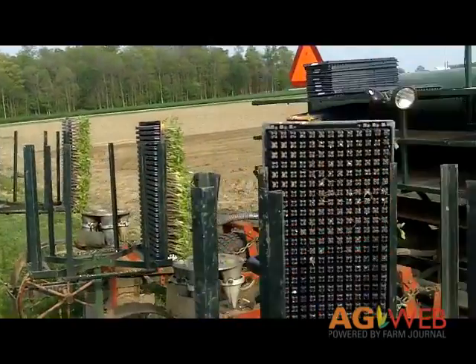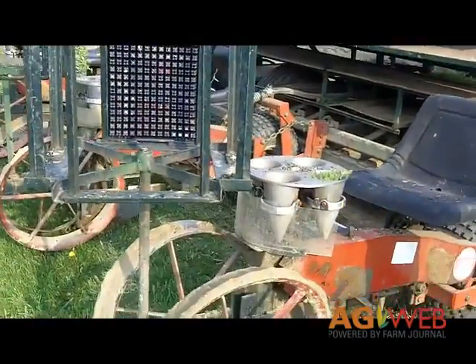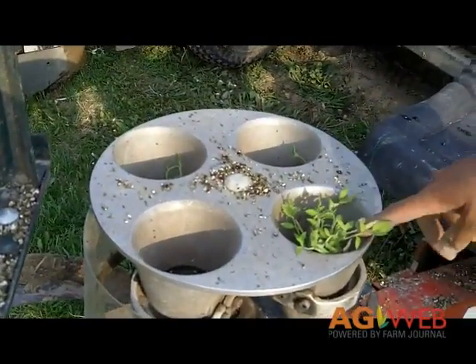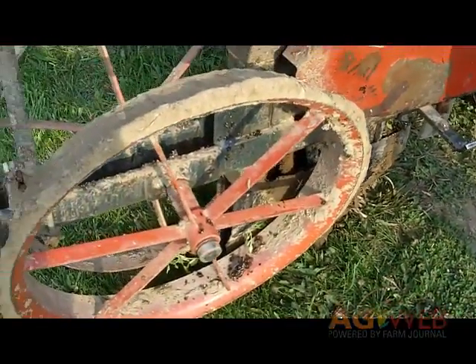Well, is there anything you could tell me about planting tomatoes? What's the process? Basically we have three people that are on the planter, and they plant the plants individually into the planter, and then the planter does the rest. It waters them and puts them in the ground. And that's what this thing is behind you, isn't it? Yeah, that's what this is. I saw the ladies and gentlemen sitting on there and putting the plants in — it's pretty fascinating to see. So they just pop it into this little opening, all the plants in here, and just put them in. It spins around, they'll drop them down there, and they'll water them when they go in the ground. It waters them automatically? Yep, that's just really neat.